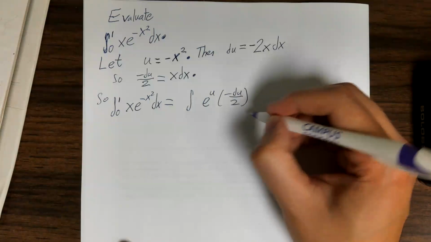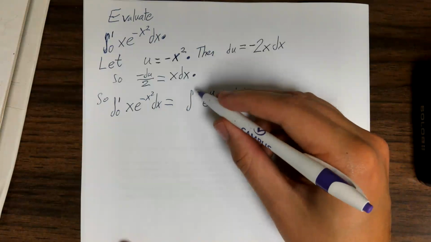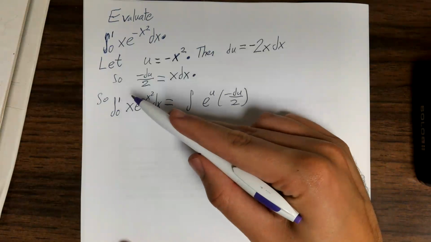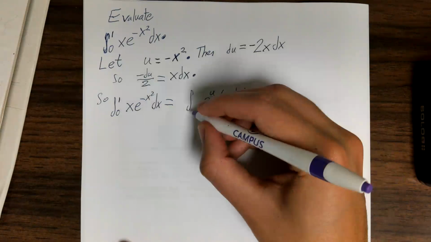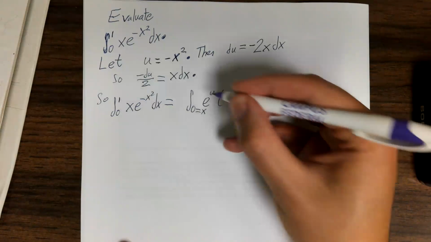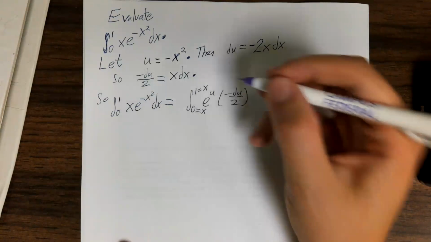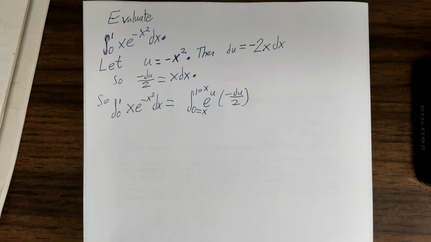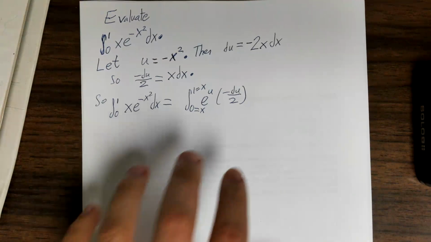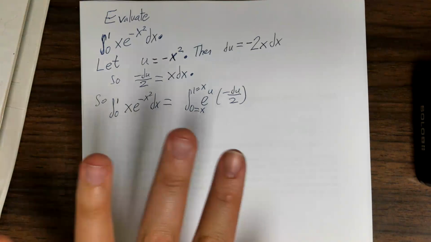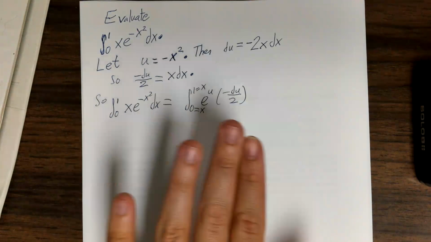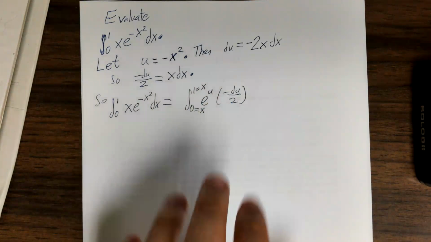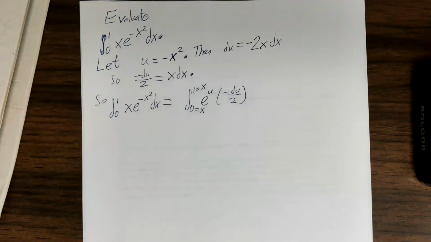The problem here is that what are my limits of integration? Are they still 0 and 1? Well, no. These were whenever we had it in terms of x. So one method that you can do is that you can make sure that you just keep track of these limits and keep them in terms of x. Then replace back u to be in terms of x and plug those in. Or you can find new limits of integration.